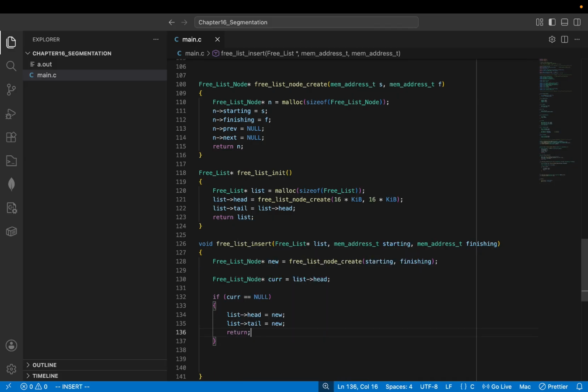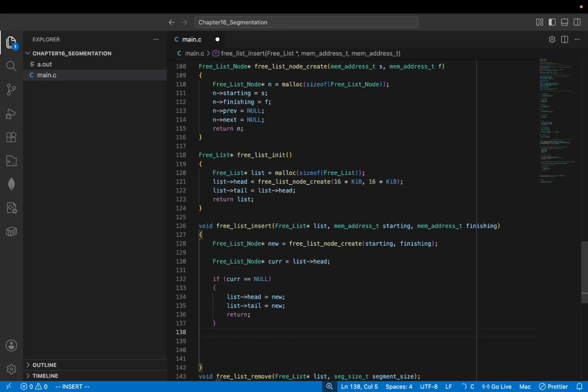Since the head is changing value, does that mean anything? I've passed in a copy of the address. That should be fine. We're not creating a new list, we're just creating new nodes, that's fine.